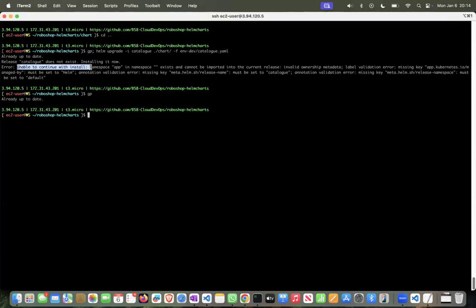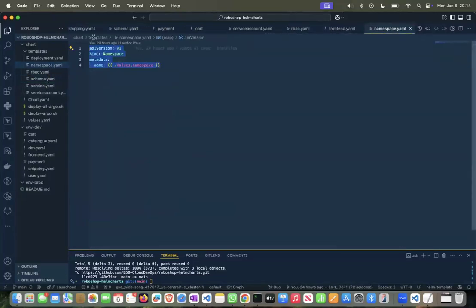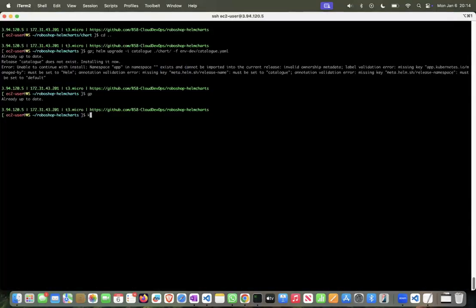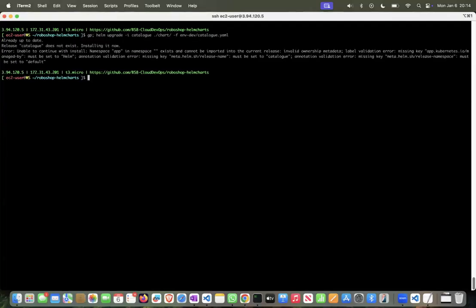Okay, what it says: unable to continue with install. Namespace app namespace exists and cannot be imported into the current release. Okay, there should be an annotation needed.